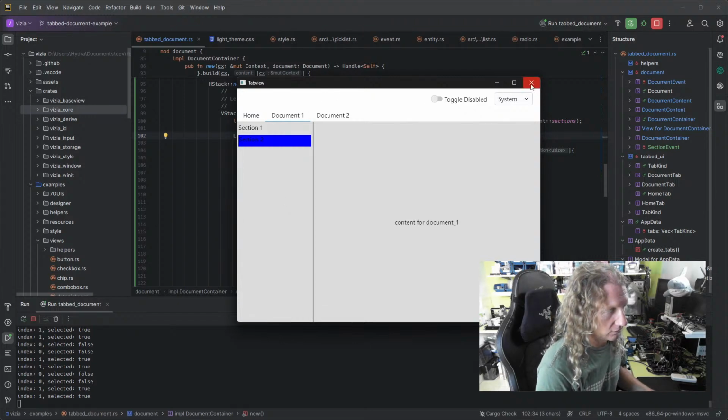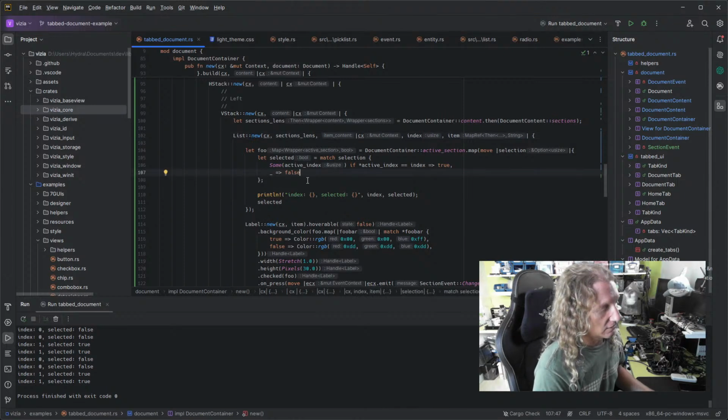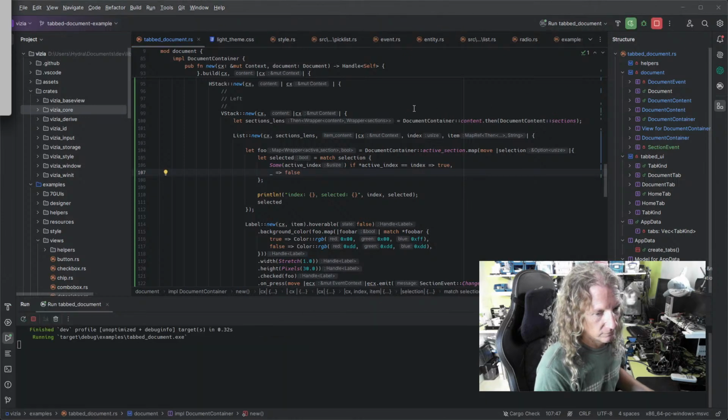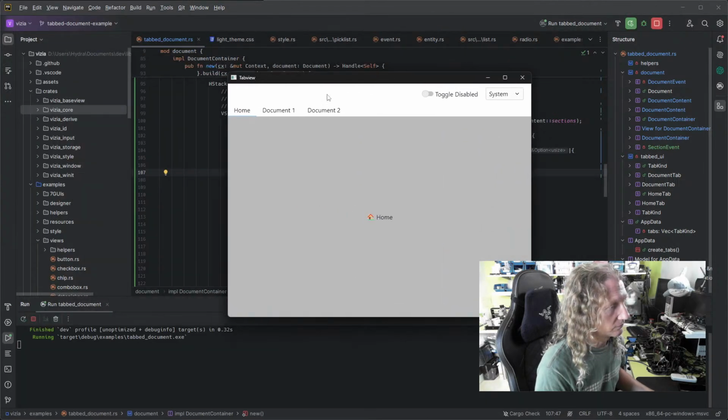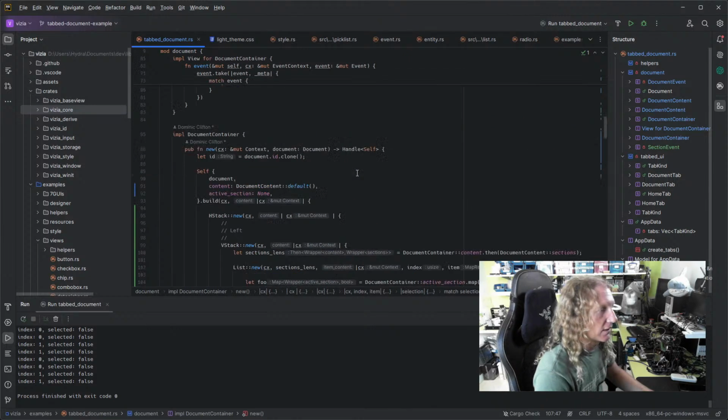Let's have a look. Wait, the container is being rebuilt. Hold on. Let me have a look at that. Let me think about that.